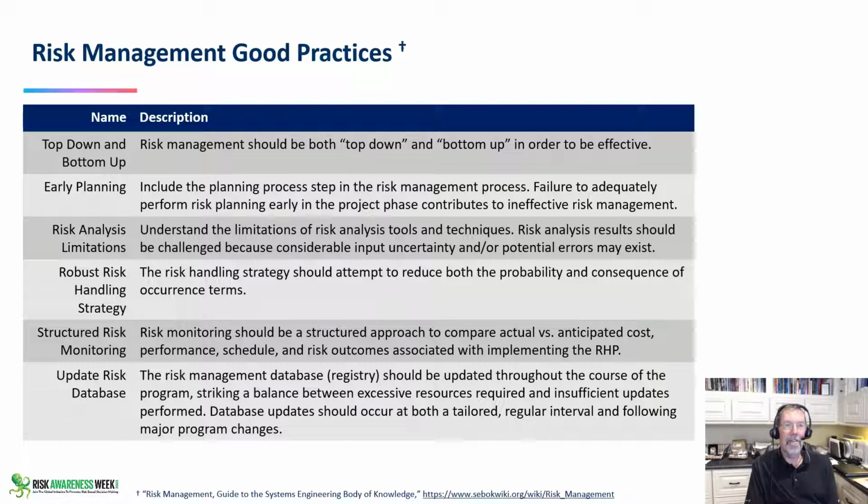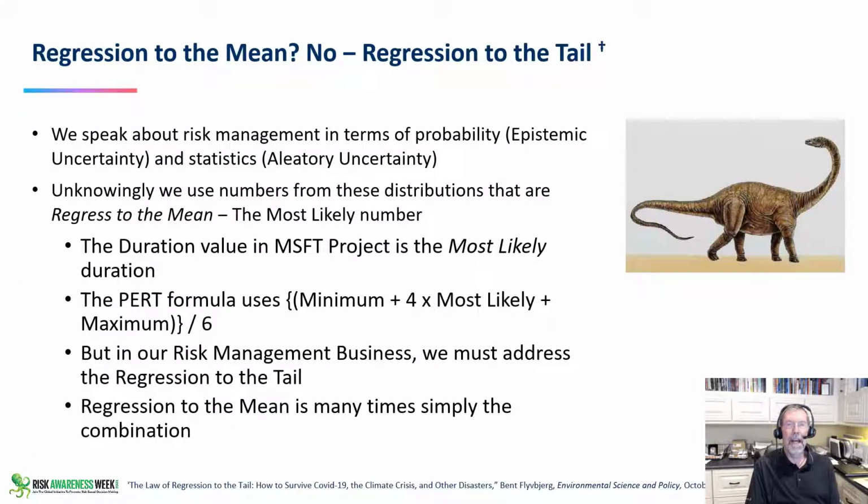And we've got to have good structured monitoring. We've got to make this a profession. And we've got to update the risk database frequently. I've worked a couple of big jobs on big weapon systems where we update the database every day. At the end of the day, what new risks appear? So this is the way to get out of this. Here's a link to good systems engineering kind of stuff to do that.